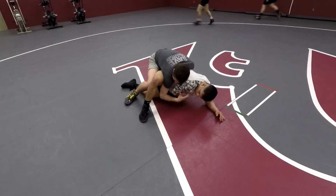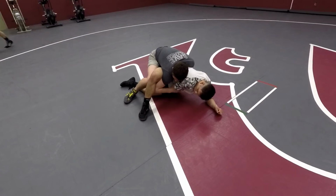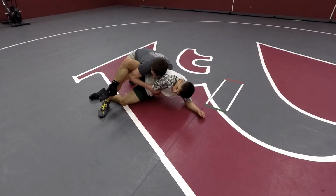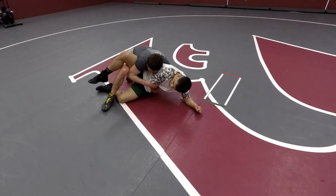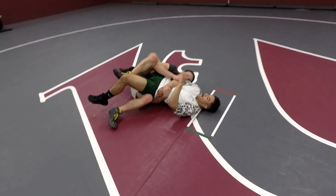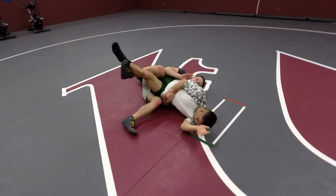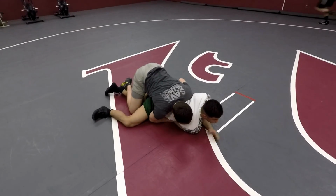I'm going to take my elbow, pinch it right to my leg, trapping his leg in that gap. Now I'm going to pull this leg back, and as soon as I've got it trapped, he's pretty much helpless. I'm going to just pull it back, sucking everything tight, and just squeezing here, falling right into this basket again. From here, he's going to be pretty well stuck and won't be able to move too much. If he starts fighting, just kick this leg out. As soon as you're ready to get back, keep this wrist, post the elbow away, come right back up on top.